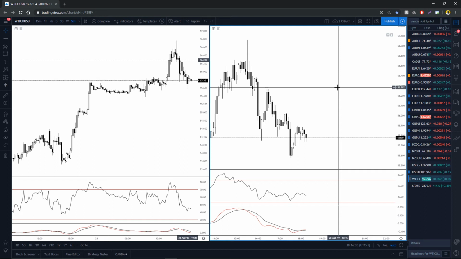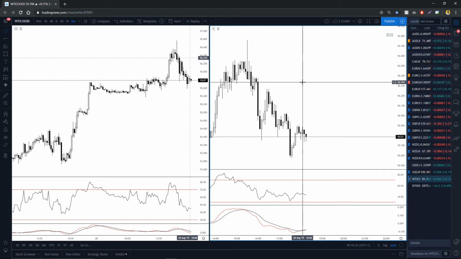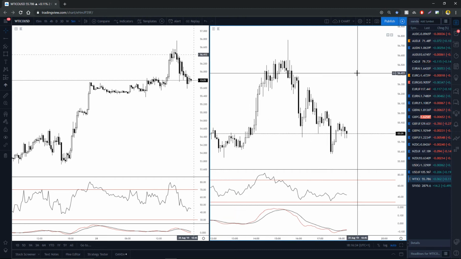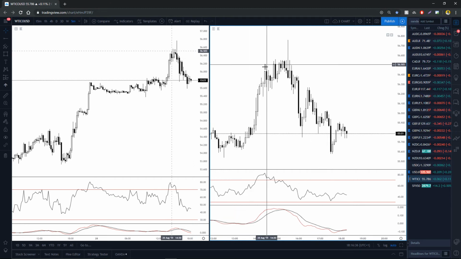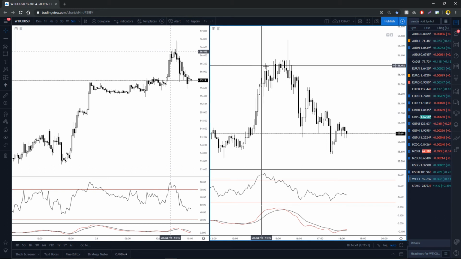Sometimes you'll see it happen on one exchange and not on the other. It's kind of like when you trade Bitcoin and you're looking at Binance chart and a MEX chart. But you can see here you would have been stopped out. No, you wouldn't have actually. So we've closed above. But you get this RSI divergence here.